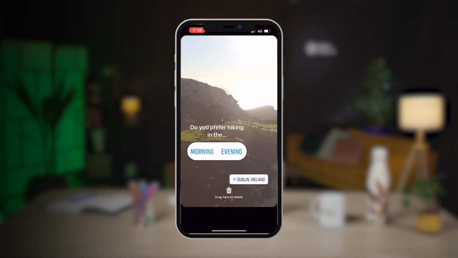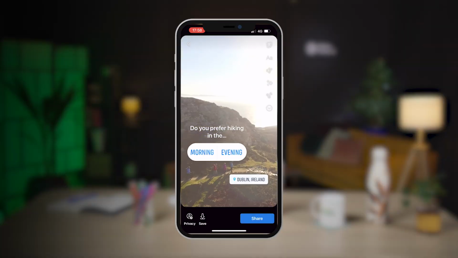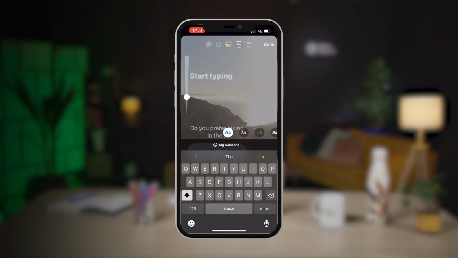You can then add some text to your photo or video, or even captions if you are talking, for those followers who are watching your stories on mute. The text feature on stories can be used to let followers know key information that is current and relevant, such as having a group hiking event.